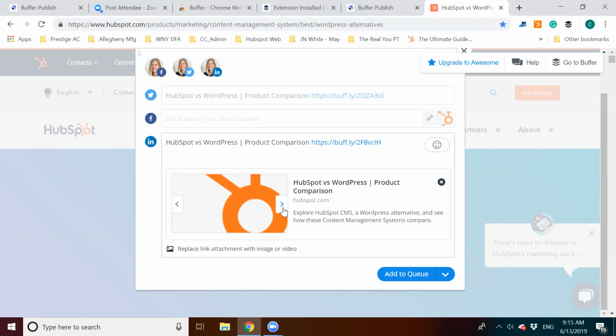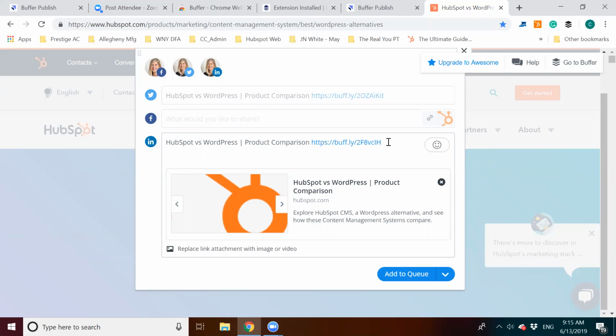None of these in this particular case are that great, but when in doubt, stick with the original. It also will auto-populate the title of the article and give you a shortened URL. And that shortened URL is really important because it saves you character space.